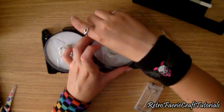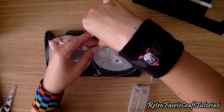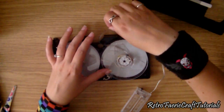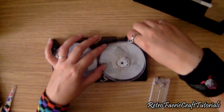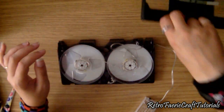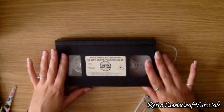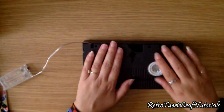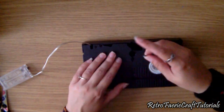Once you've done that, you're then just going to sellotape the wire out of the way. And then this wire, you just pull it down, and there's a little gap that it can easily be threaded through. And when you put the top on, the gap shows at the back, so it's not covered up or anything. So just pop the cover back on and then get those screws and put them back in. And you're pretty much done.